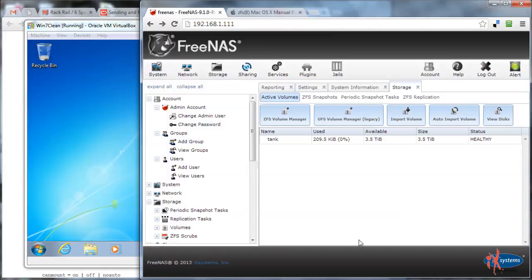The goal of this video is to show you how to set up a Windows share from FreeNAS that gives you permissions that inherit naturally. And we're going to go through some typical scenarios that you would usually encounter managing share permissions on a Windows share. We want to get it set up so that we can set up subdirectories within a share and have each directory dedicated to a specific user, set of users, or a group that users are members of, and have the permissions inherited automatically on files that are created.